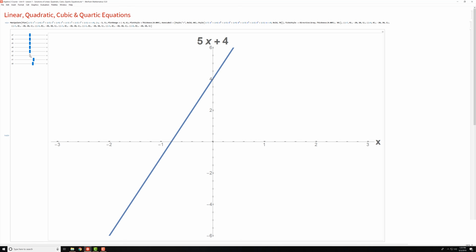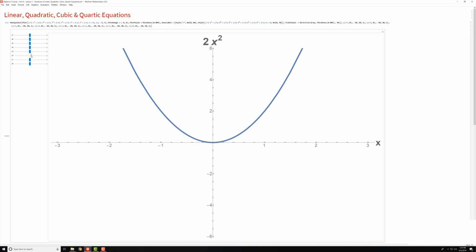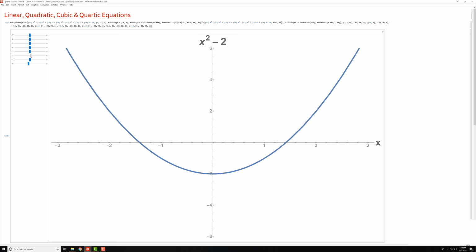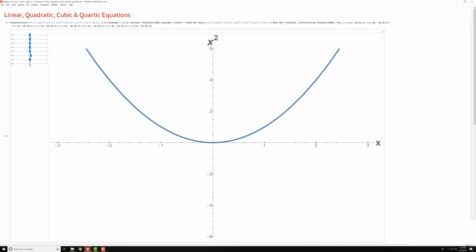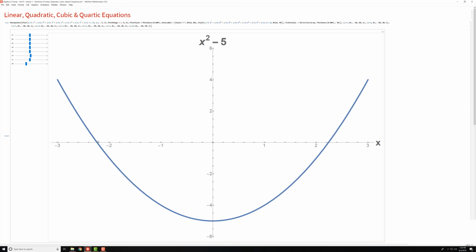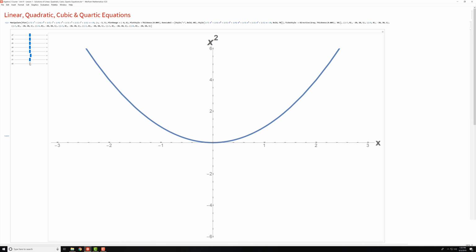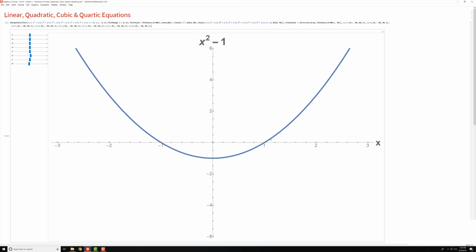One more thing I'm going to say before I leave quadratics here is let's do a basic quadratic that's centered on the x-axis right here. Let me make it a simpler one. Let's make it y is equal to x squared. So here's the general y is equal to x squared graph, right? Let me drag it down below, and you can see that there's two roots, one here and one here. As I go farther down, you see the roots are very far spaced apart because the thing is way below the x-axis. As I shift this graph up, the roots get closer and closer together. Here is -1 and +1.